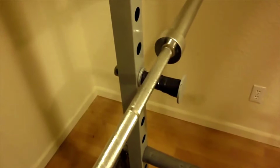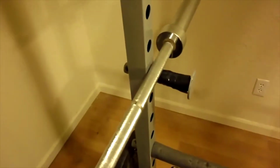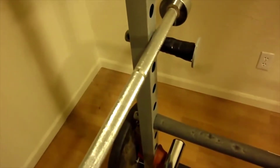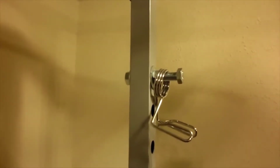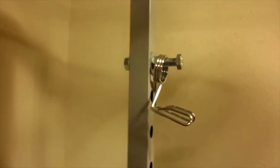But they were pretty cheap, $4 or $5 for each one. So $10 for an extra pair of lift-offs seemed pretty decent, because I could not seem to find anywhere on PowerLine's website where I could buy extra ones. And it's always handy to have extra lift-offs. So that was kind of a neat attachment. I was pretty proud of myself. I saw that in one of Rippetoe's Starting Strength videos. I noticed on his racks that they had a lot of lift-offs made with big bolts. And I thought, hey, these are 1-inch holes, surely I can find a big bolt that would fit through that. So I gave that a shot, and it's worked out really well.